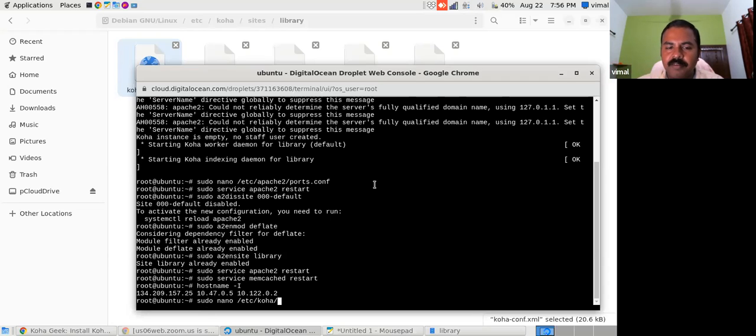We use etc, koha, sites, library, koha-conf.xml. These things we have to familiarize ourselves with. Then only we can easily manage these processes.